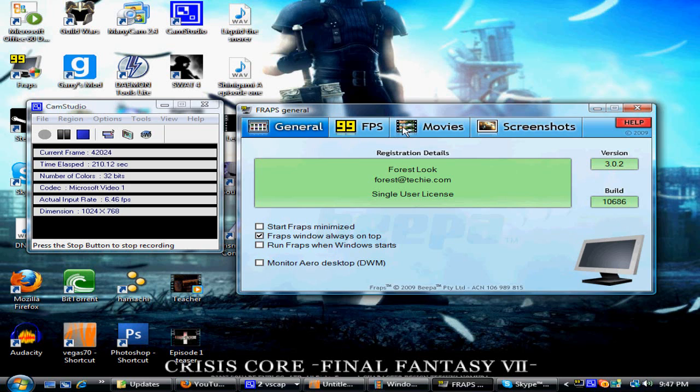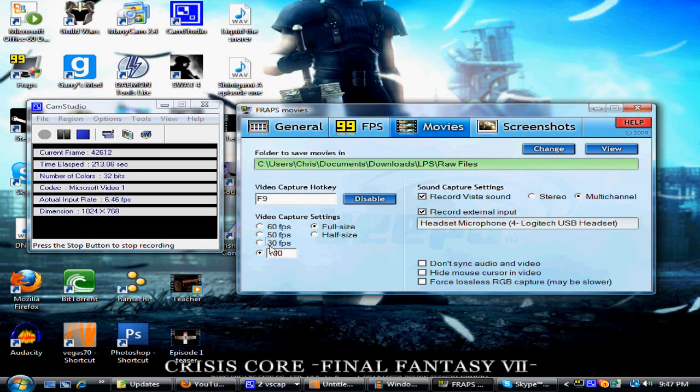Another thing is that here we have video capture settings. What I do, and not many people do this, is check the bottom box and select 100. Now, you can do 60 and 30. A lot of people will do just 60 or 30. Not really 50, because 50 is quite a random number. But I use this because I saw it on a Fraps tutorial once when I first got into Let's Playing, and I've used it pretty much ever since. The frame rate's really good. I've adjusted it every once in a while, but I always stuck with this. You can experiment around, but this is what I do.